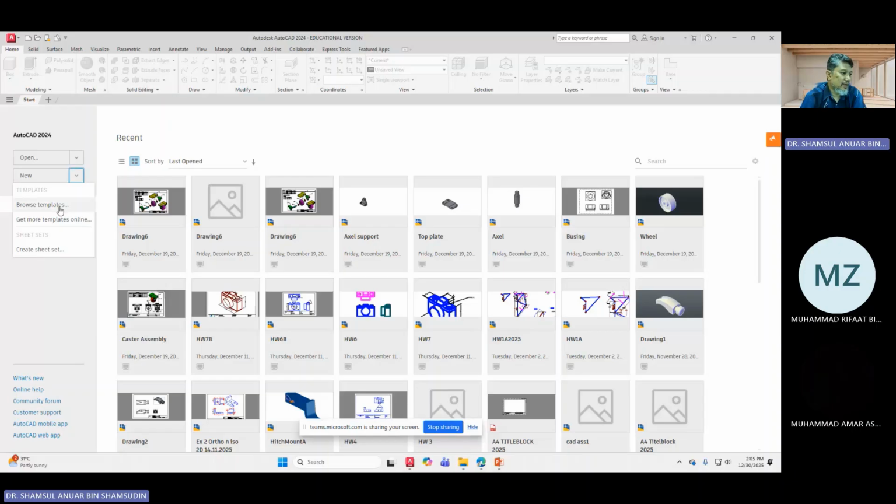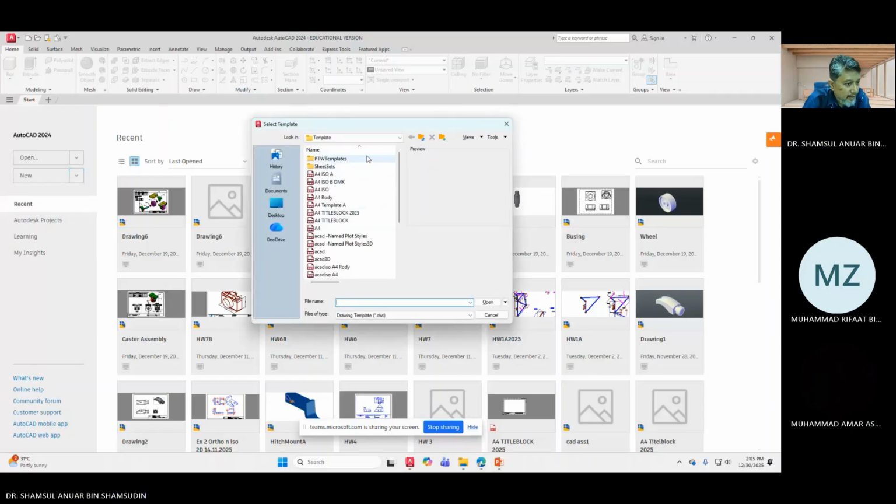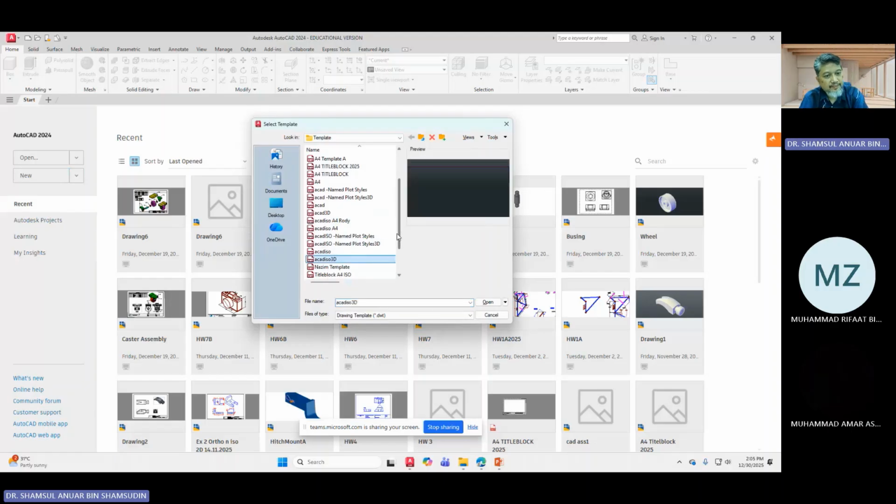So you can browse template. Choose ACAD ISO 3D. ACAD 3D is for inches. If you are working in inches, you use ACAD 3D.